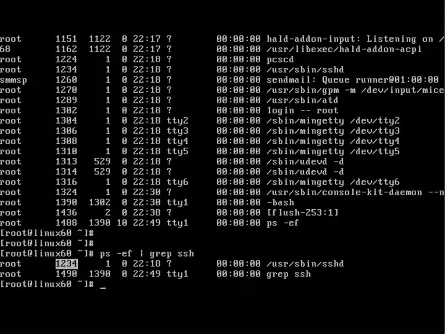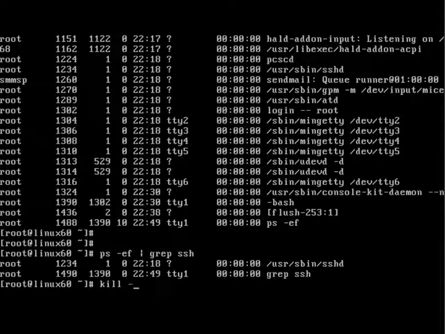So if I wanted to kill that process, I could use the command kill, space, and then the level that I want to send the signal, the kill signal, with. The kill signal levels that are most common are numbers 1, 2, 3, 15, and 9. The kill number 1 is called the hang-up signal. It stops the process and then restarts it.